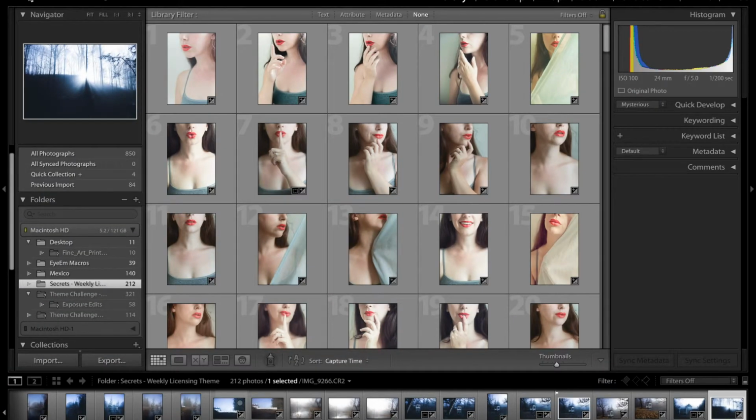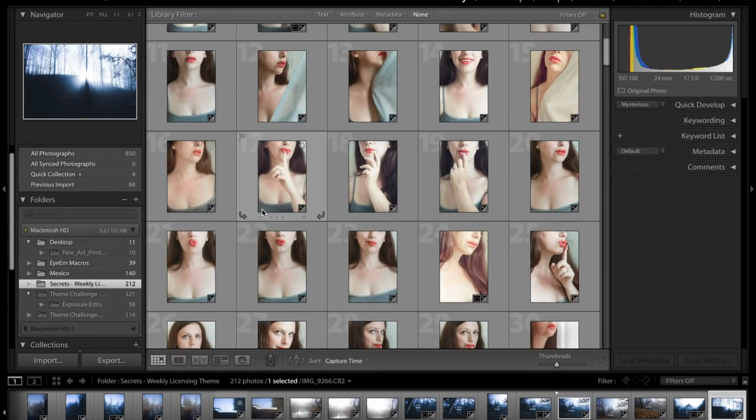Hello there. So here we are on the other side of my photo shoot for this week's theme, which is secrets. So as you can see, what I did is I started off using myself as a model with that wonderful, horrible sticky lip gloss. But these are images that are somewhat in line with what I showed you as being my quote bestsellers in my portfolio. So what I'm going to go do is sort through these, cull these, and start to look for the images that are the best.